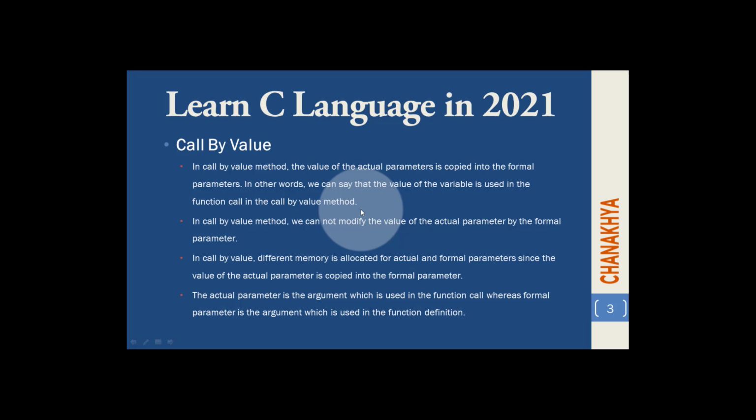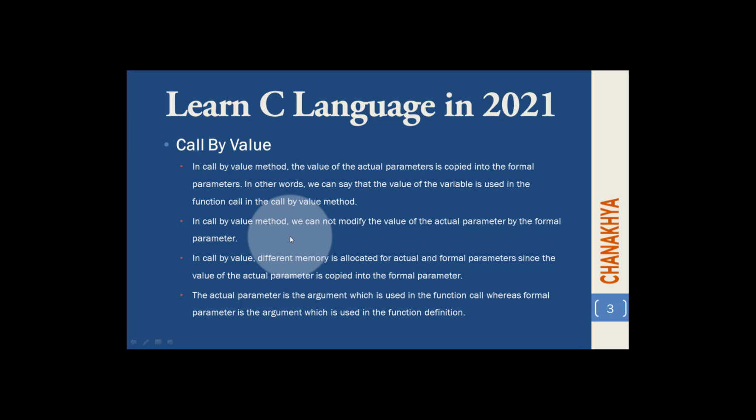Here we have to understand what the actual parameters and the formal parameters are. Actual parameters are the parameters that are passed to the function, whereas formal parameters are the function parameters declared while declaring the function.